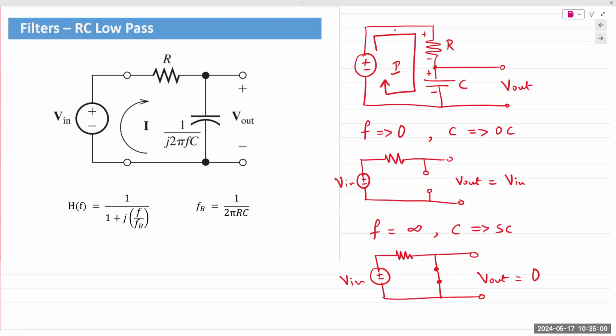That's the quick and easy analysis. No circuit analysis, no calculations, no concepts, no theory. You simply model the circuit, model the capacitors and the inductors at F is equal to 0 and F is equal to infinity, and then look at the output. Is V out yes or no at F equal to 0? And then again at F equal to infinity, is V out yes or no? That's it.